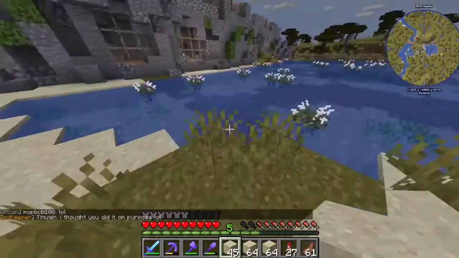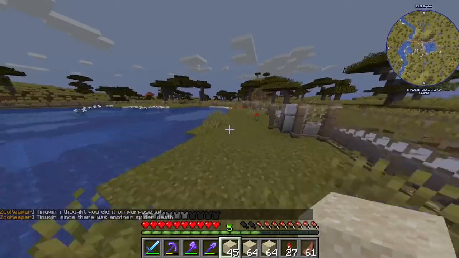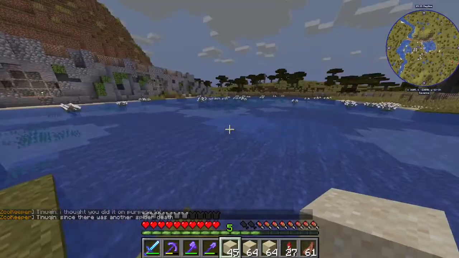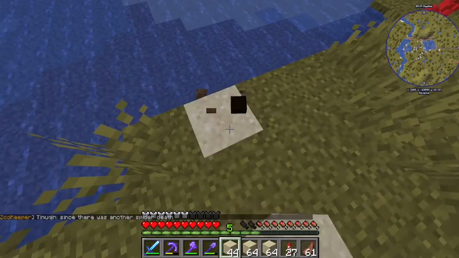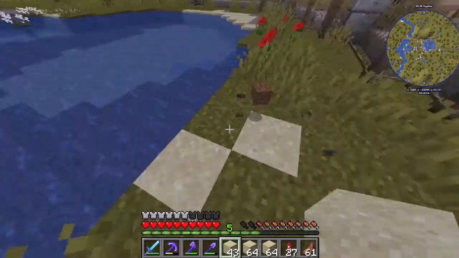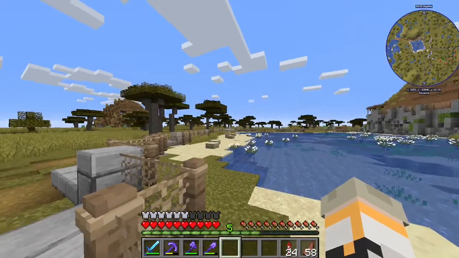Now, for the next part, I just want to thicken this sand border around the lake. I think that'll just look really nice, and it'll just give a bit of definition to the lake. So that's what I'm going to do. I'm just going to add some blocks around the lake, a bit like this, and hopefully it'll look nice when we're done.